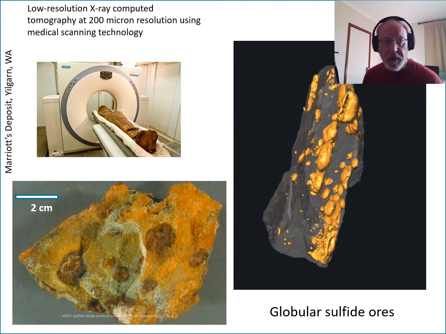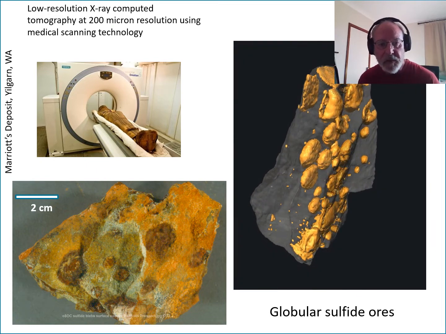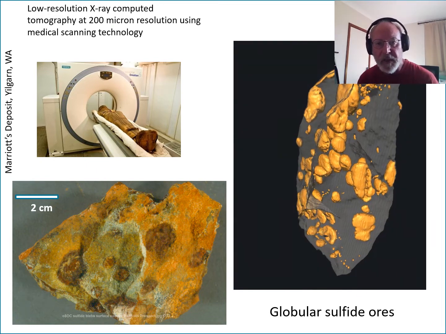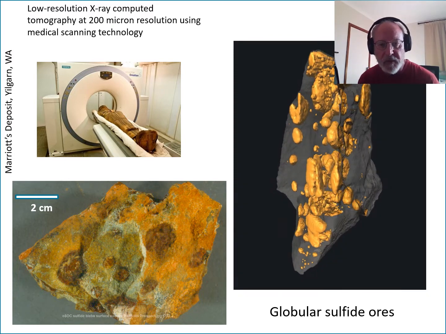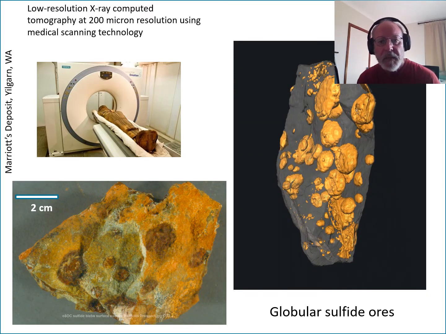So we're going to start by talking about disseminated ores. Disseminated ores just means we've got a few percent sulfide in the rock, which may or may not actually be mineable. Often they're just the low-grade halos around the ore deposits. But they have some very interesting physical properties, and you're going to be seeing a few of these kinds of images.